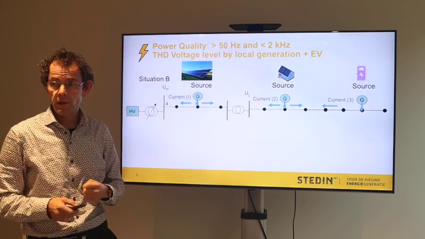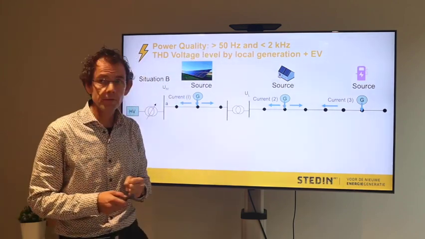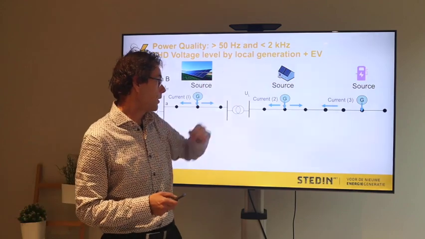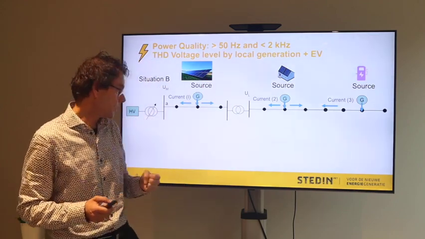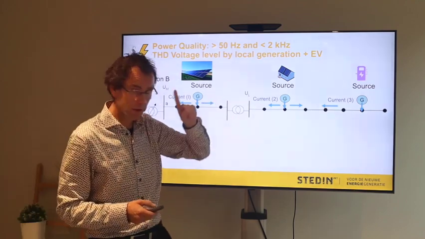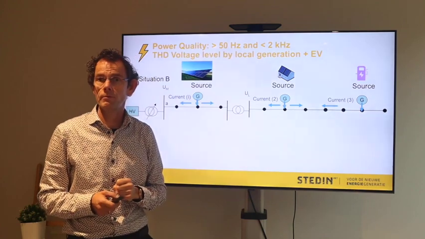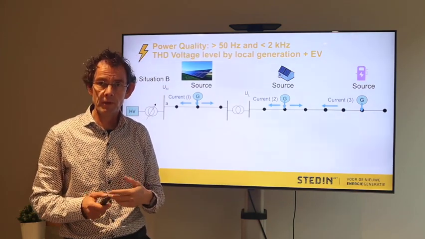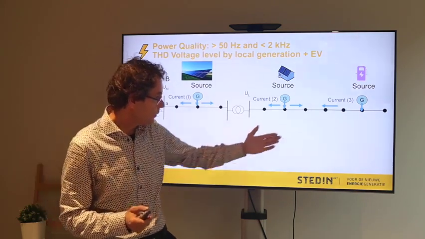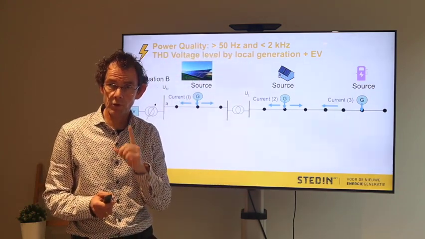Now we're going to the higher frequencies. We're talking about higher than 50 Hertz and lower than 2 kHz. This is our frequency range right now. Then you have the sources again, but now the charger is also a kind of source, caused by the switching of the inverters or the electronics inside this charger. So now the charger is a source too.